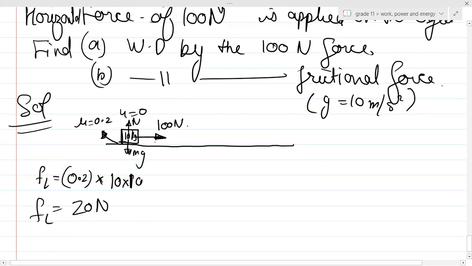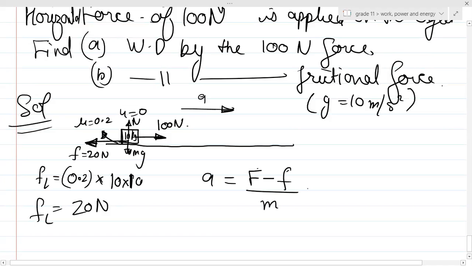100 Newton. Now due to this force, this object will try to accelerate, but friction will oppose this. Since 100 Newton is way bigger than 20 Newton, this block will be sliding and it will be accelerating towards the left. What will be the acceleration of the block? Will it be the driving force minus the frictional force divided by the mass?